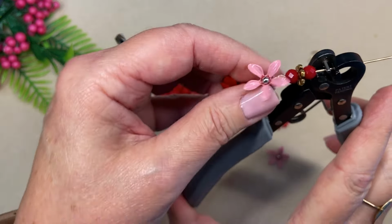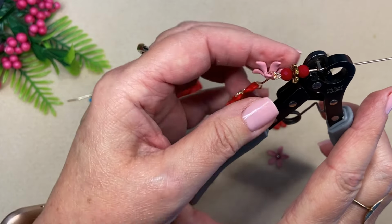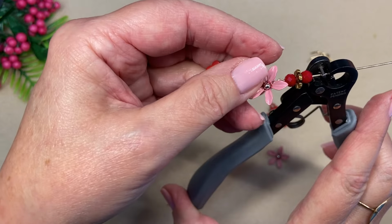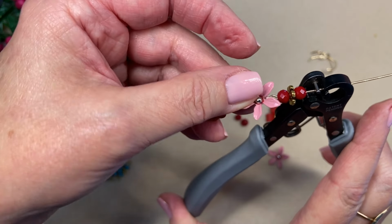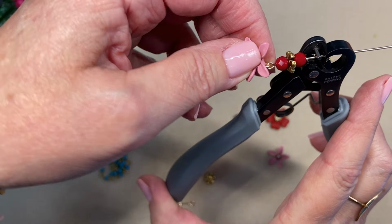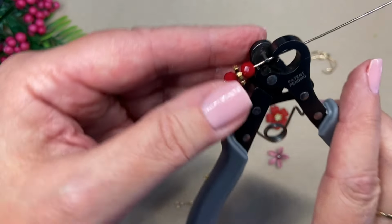and now I can have a look to see that this loop is going in the direction that I want it to. Let's see if it is. Did I get it right? No, I need to turn it. I need to turn it. So there.